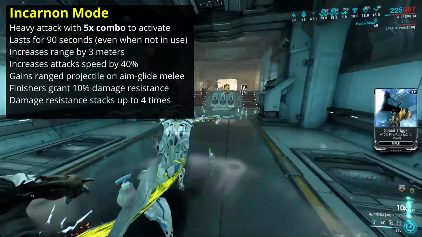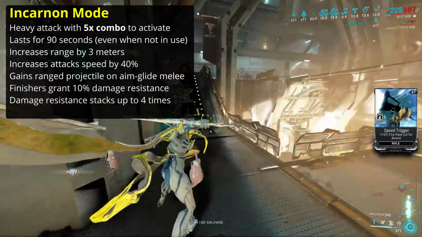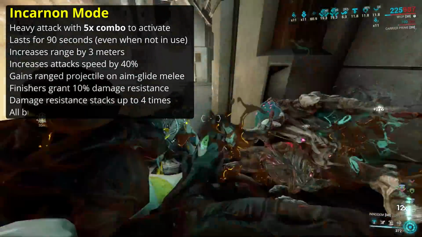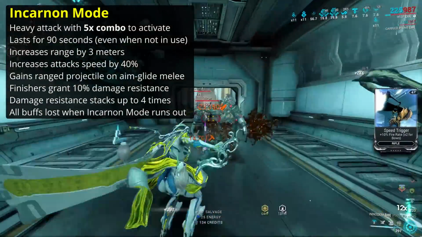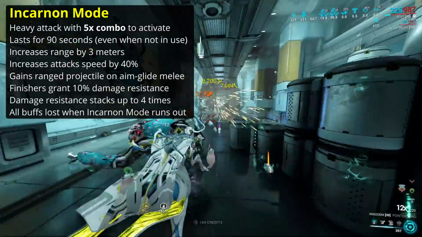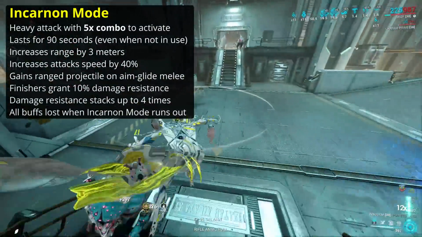The damage resistance stacks up to 4 times, with all stacks sharing Incarnon Mode's duration. When Incarnon Mode runs out, all damage reduction stacks and other buffs are lost at the same time. As you cannot refresh Incarnon Mode whilst it's active, you'll need to rebuild those defensive stacks with each new reactivation if you choose to use them.